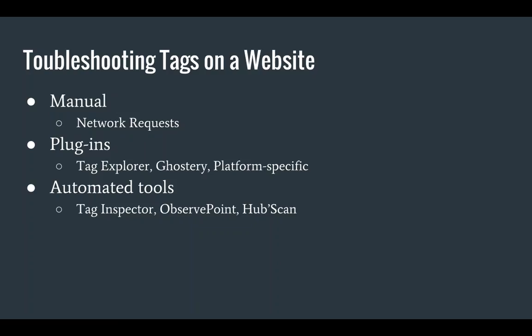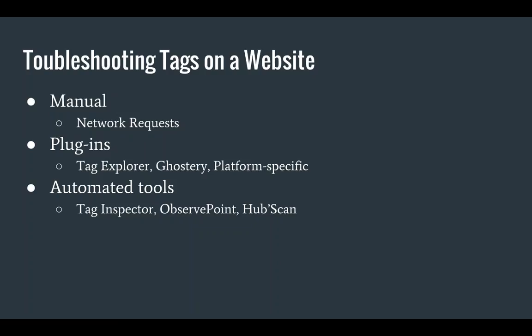Now, there are some challenges with the manual process. One, we need to know what we're filtering by. If it's a site where there's a lot of different tags, a lot of different things going on, there's going to be a lot of network requests going up. So we need to know what to filter by, and typically that's going to be by the domain of the particular platform that we're looking at. I'll show you a couple of ways that you can actually identify exactly what that domain is, so that you can then filter by that and see some of those data attributes that are being collected.